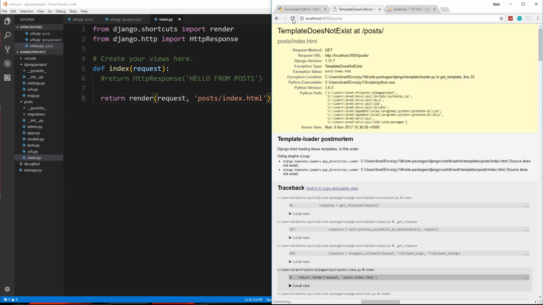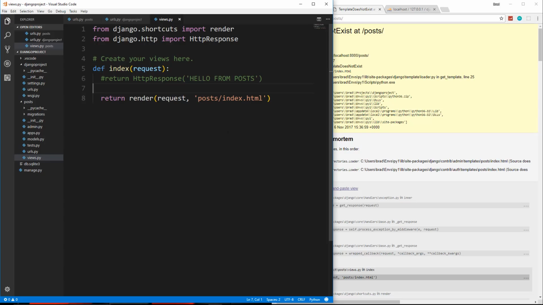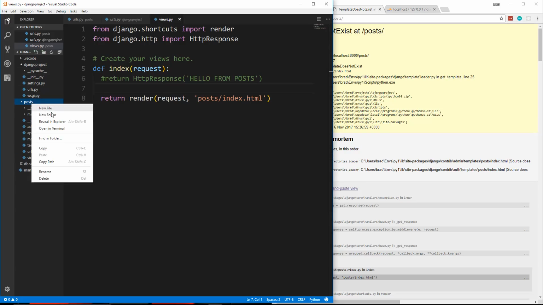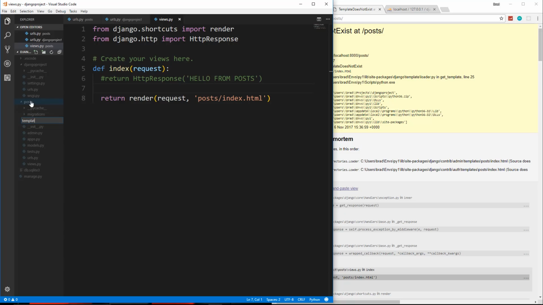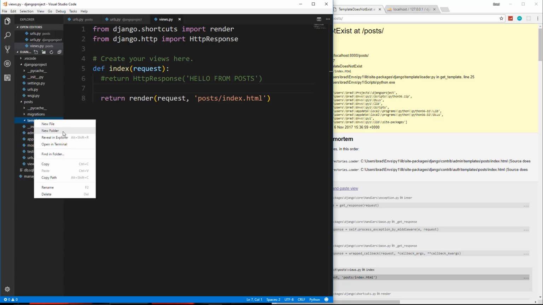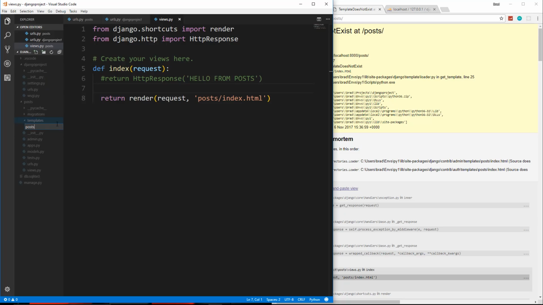Now if we try to load this, we're going to get an error that says template does not exist. So what we're going to do is inside of our posts folder, we're going to create a folder called templates. And then inside here, we're going to create a folder called posts. Now I know this looks a little weird because it's posts, templates, posts.